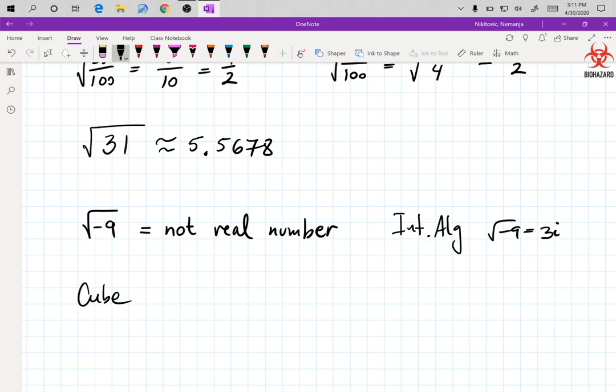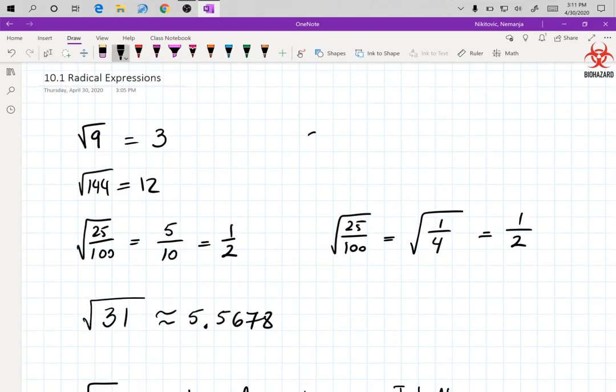Now, cube root is denoted as a cube root of a value. Say the cube root of 8 is, let's say, 2. And what it means is 2 times 2 times 2 is equal to 8. So for the square root, which is when you don't have a number inside, the square root is multiplying two same numbers, and the cube root has 3. So technically this is 2 cubed is 8. Previously, over here, 3 squared is 9. So this is what it means. It's just reading the same problem differently.